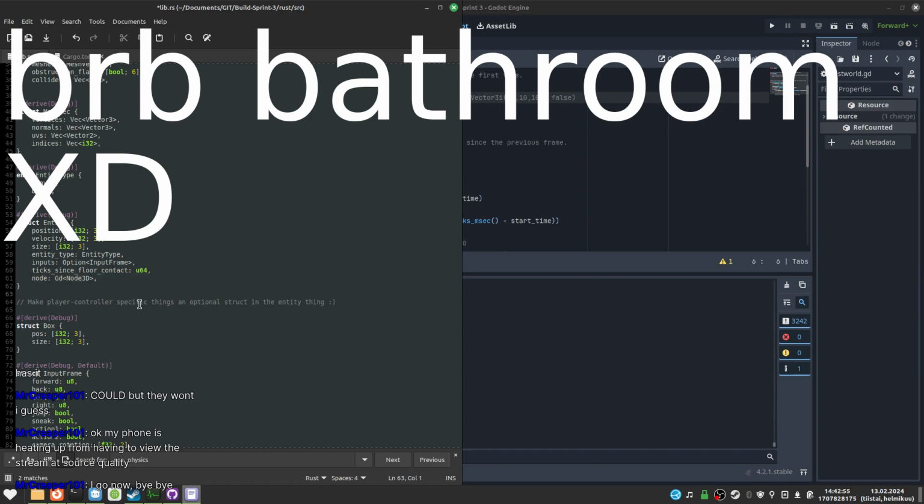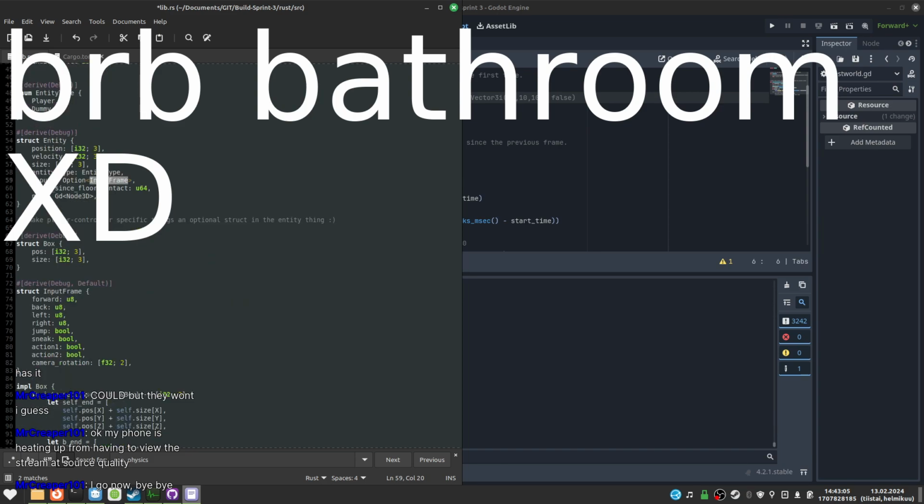Yep. Honestly, I could just make the player controller things be a part of the inputs. I could just put it into the input frame. I don't think there's a downside to that.